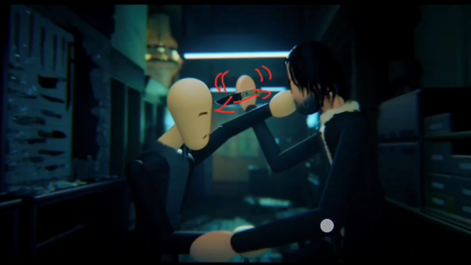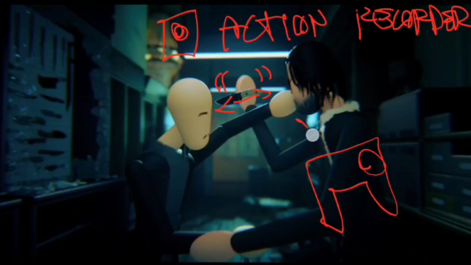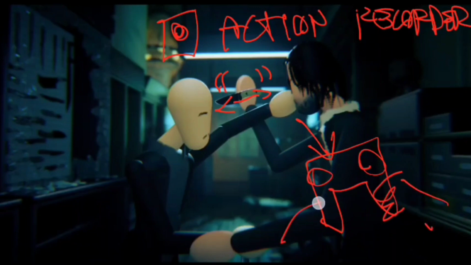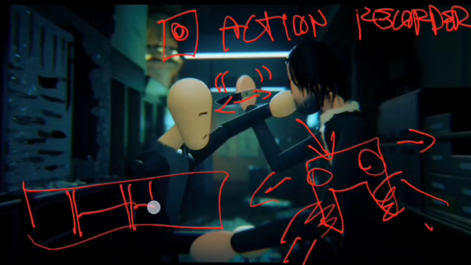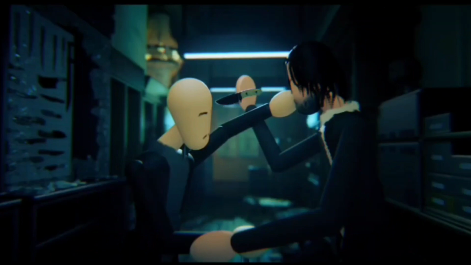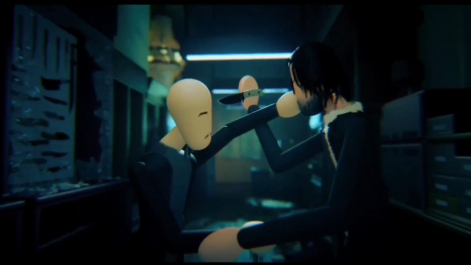There is a bit of a shaky motion in John Wick's hand. That's really easy to do. All I'm doing with that is with an action recorder, I'm capturing the motion of the gyroscope in the controller. So all I needed to do was shake my hand around a bit as well. Instead of keyframing things on the timeline to get the shakes, you just use an action recorder and shake the controller around, and that gives a bit of tension in the hand.